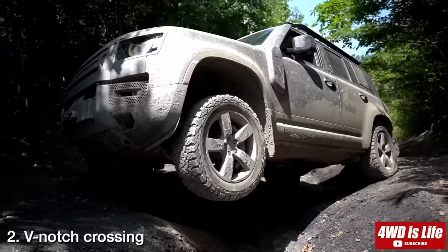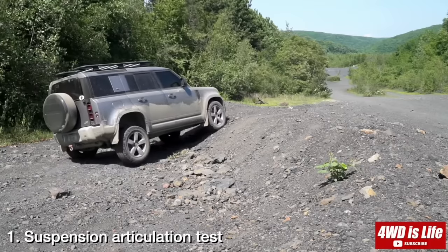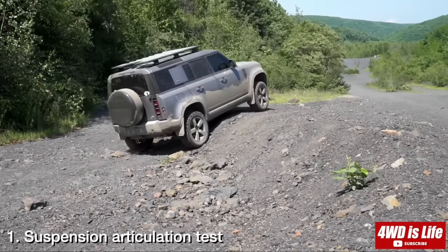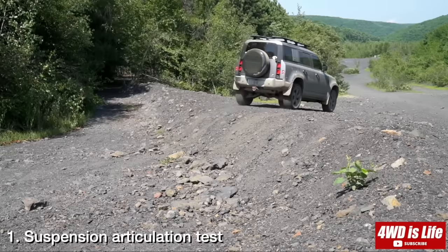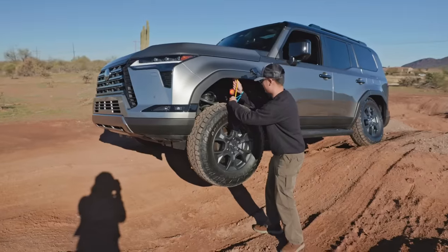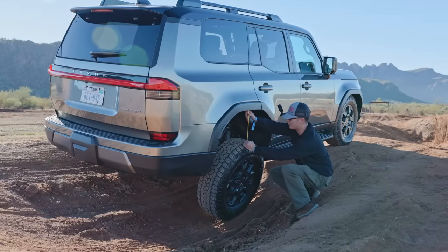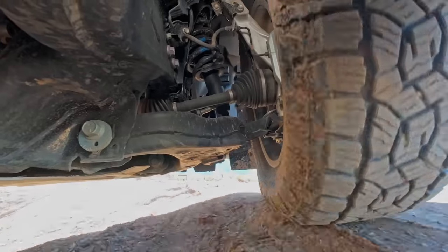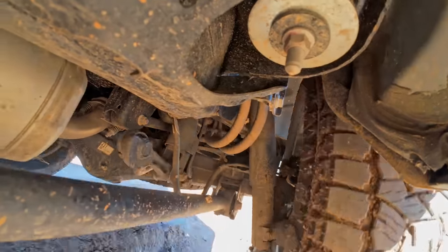I have seen many new Defenders going off-road. The actual articulation is pretty poor. It flexes significantly less than the old GX460, or any last-gen Toyotas. So the new GX550 will be miles ahead in terms of off-road articulation. Now we understand how much the new GX can actually articulate.